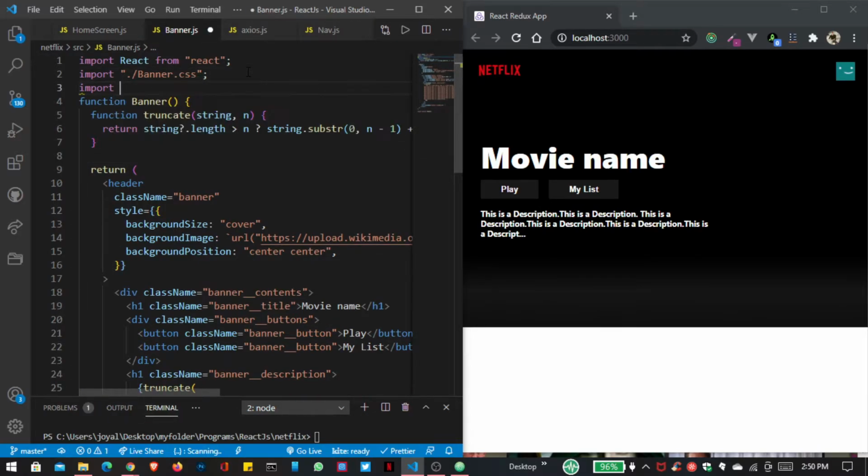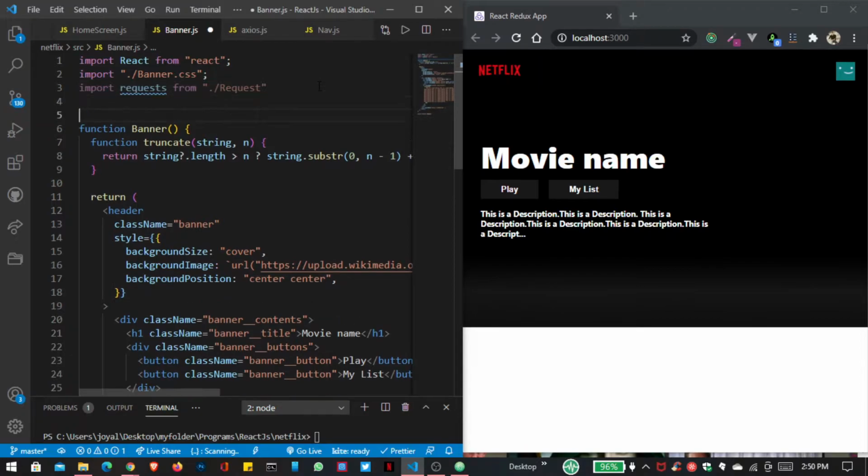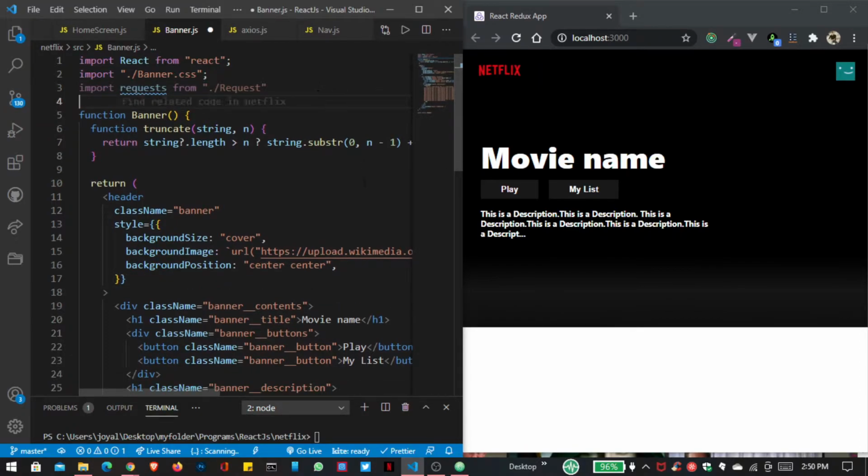first we have to import that request file from request, and here first we have to fetch our movie randomly to show inside our banner. So first I want to make use of useEffect.